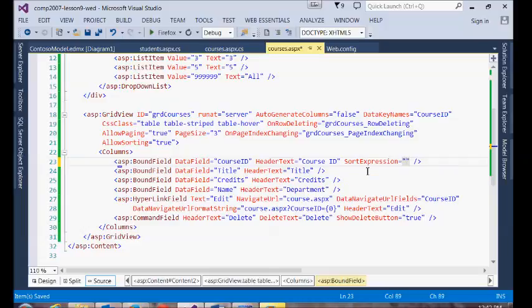So we'll set up the sort expression property, and we'll just make it the same value as our data fields. So if we've got a data field of course ID, we'll have a sort expression course ID. So we'll add the sort expression attribute to each of our bound fields.